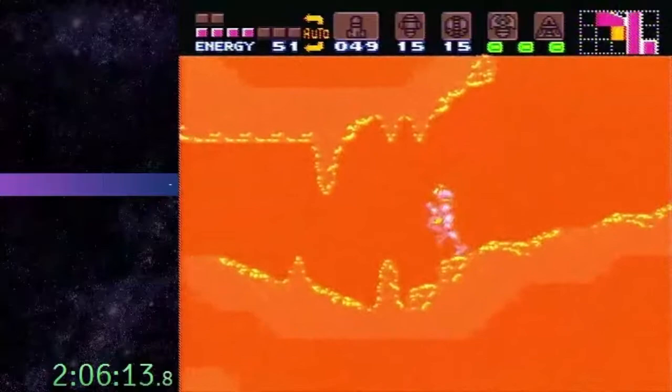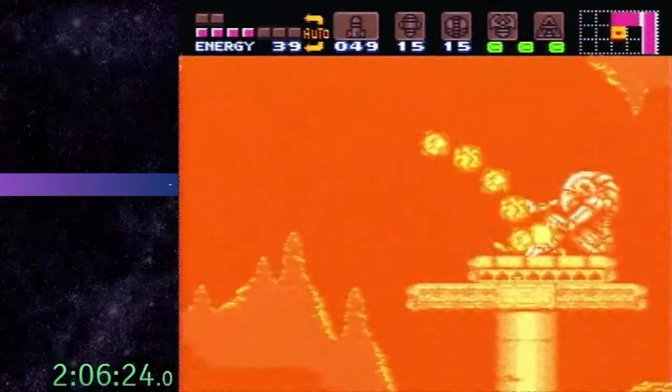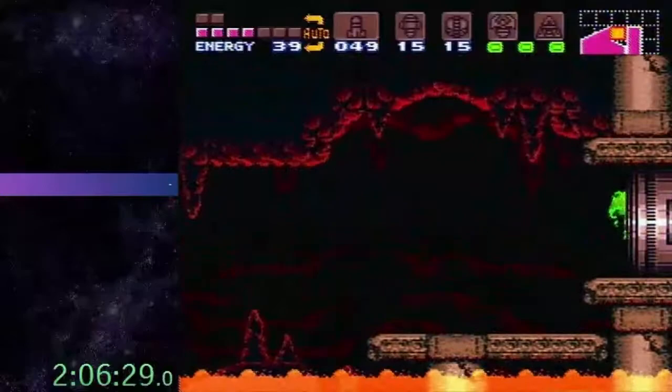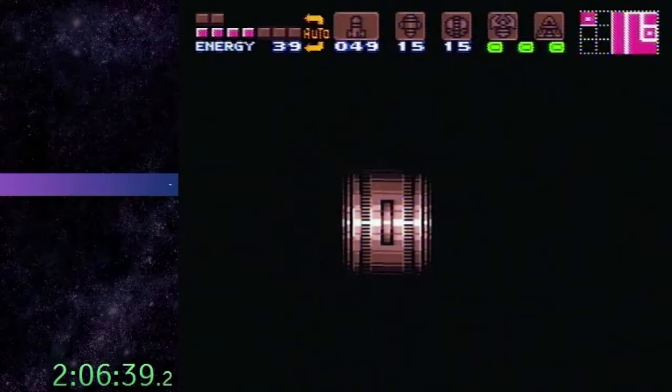Any percent? Yeah, with the very suit down there. Yeah. But we don't get this plasma beam, we don't even pick it up in any percent, because you can't survive it. And if you're going to do lower Norfair first, there's just no way to get this plasma beam, so it just sits there. Yeah, one of the big attractions to doing lower Norfair early in any percent is... actually, I don't remember which item I need right now. Okay. Plasma this... should break.